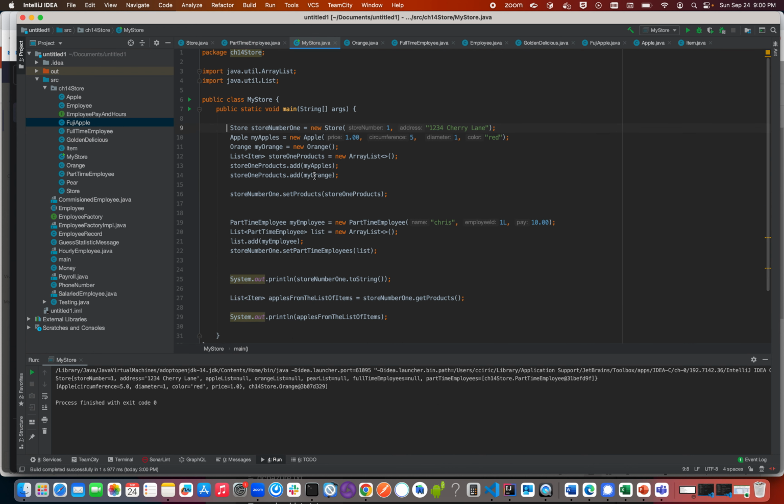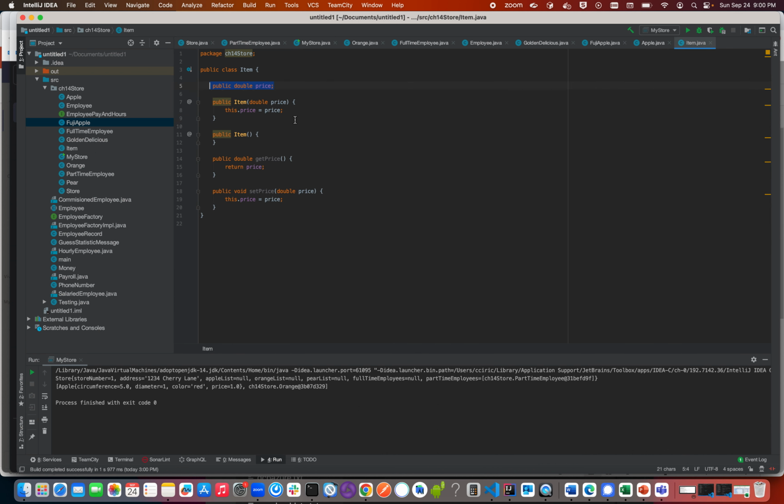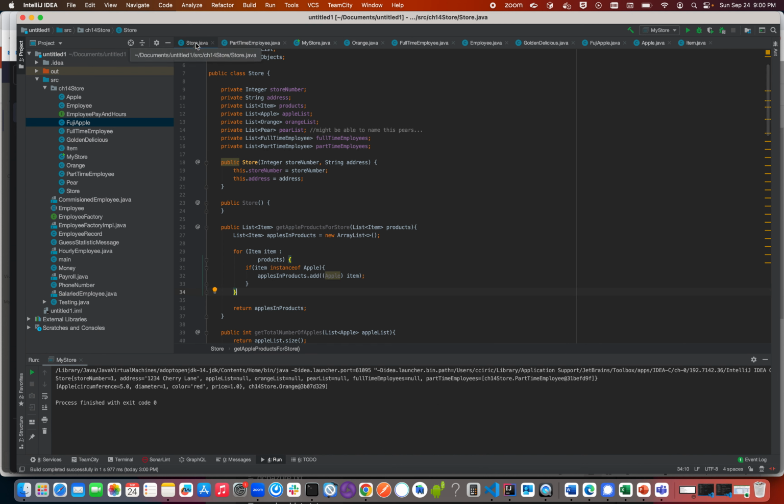So originally in this main method, we had apples, we had oranges, right? And they were all their own thing. What I did was extrapolate this out into a new class called item, which is going to contain a price. Now, in my store, instead of having lists of all these different items, think about it, your store could potentially have so many different products that it fills up.